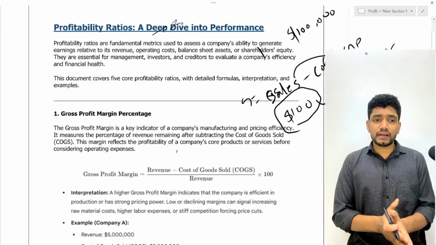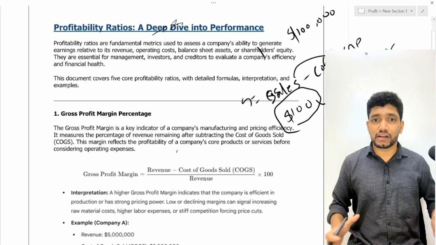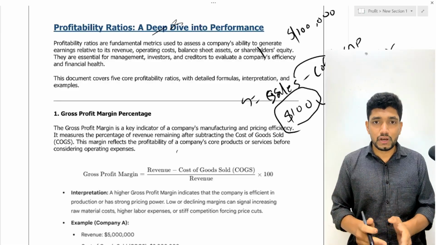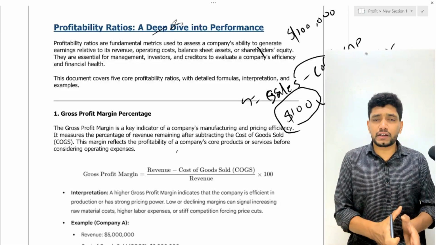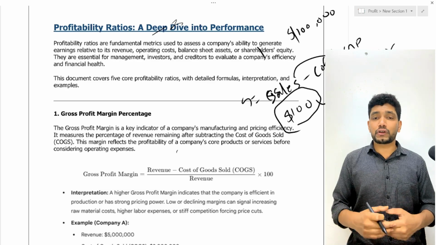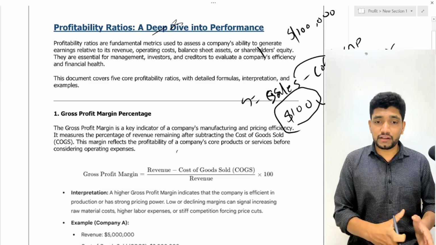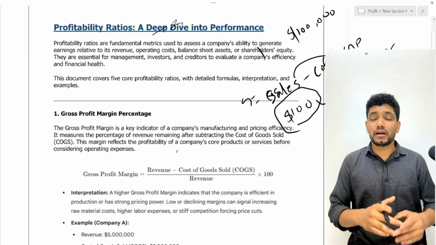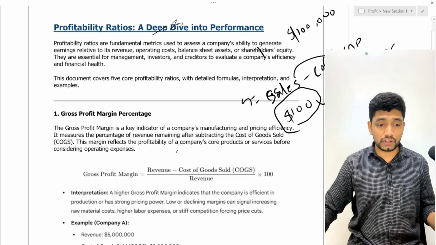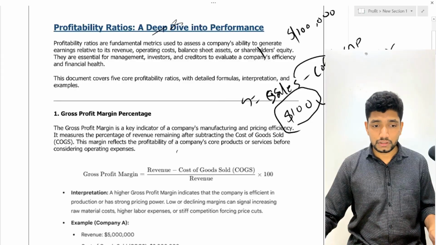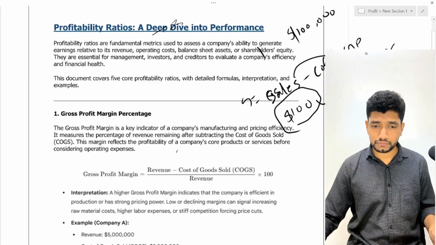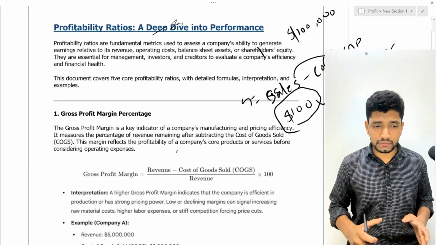It is trying to link that gross profit with the total sales or net revenue to see the relationship between the gross profit and the sales. So it is trying to tell if you made $100 as sales, what will be your gross profit, or if you made 100,000 or 1 million or 10 million worth of sales, what will be your gross profit. That is what the gross profit margin is trying to tell. So obviously the formula for the gross profit margin is GP divided by sales or revenue. This is your gross profit margin.